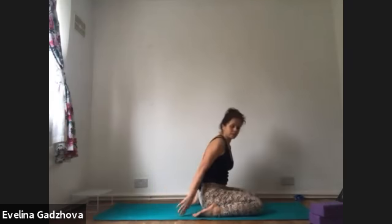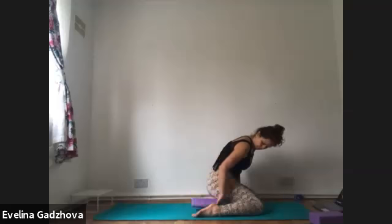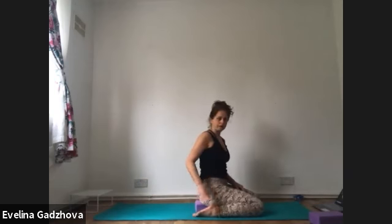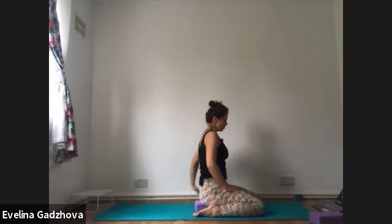We're going to take this one more time. So take a little break. If you want to go for the other version with your shins to the side, you could also use a block to sit on. And I'm going to take you to the full version of the hero pose where you lie down on the floor. So again, if this is too much, don't even attempt. So let's start.